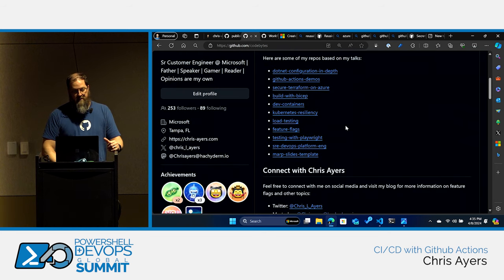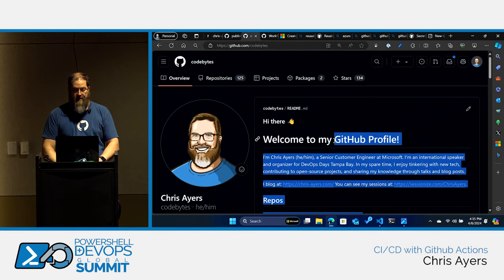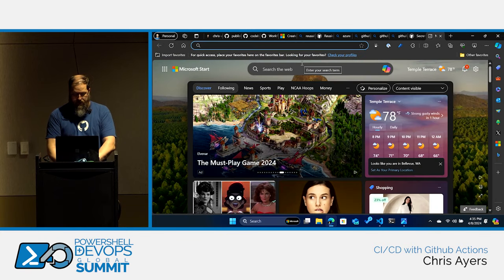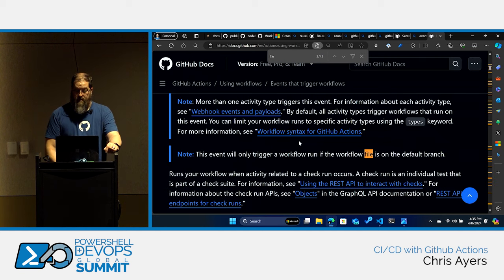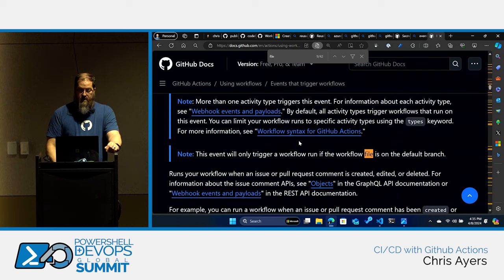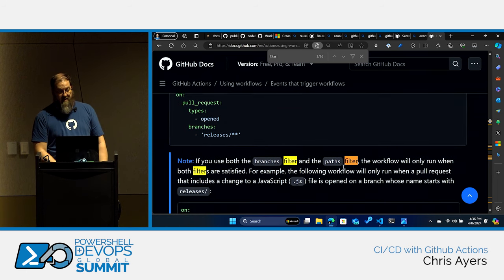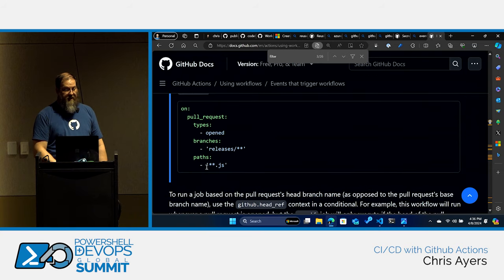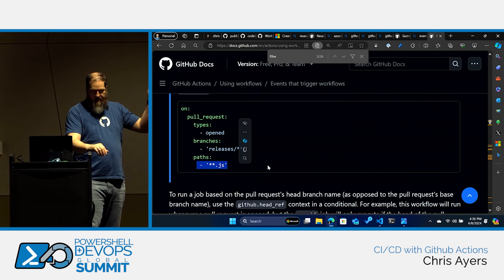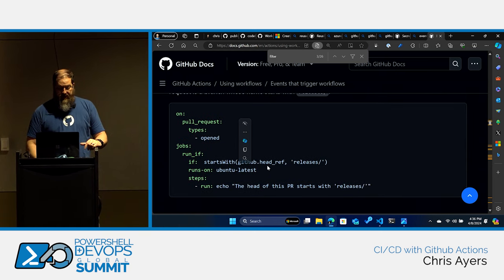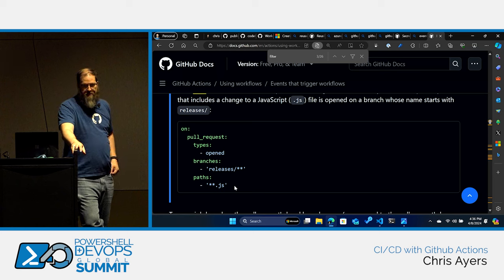Give me examples for only triggering a run or an action if certain files change. Yeah, I don't think I have one written out, but on events on GitHub, they actually have one in there. So for file, or was it filter? If you do branches and path, it will only trigger if both are met. You can have it list a single file, or you can use the ** syntax. The ** syntax will find it anywhere in the repo. So if any JS file gets changed, this will run. So I could change it to be like my web.config or something like that. I could have it just be one specific file.